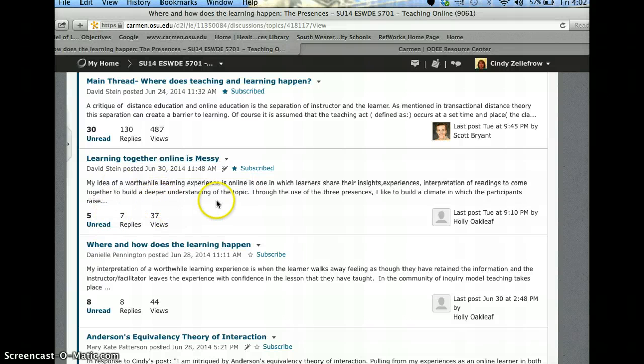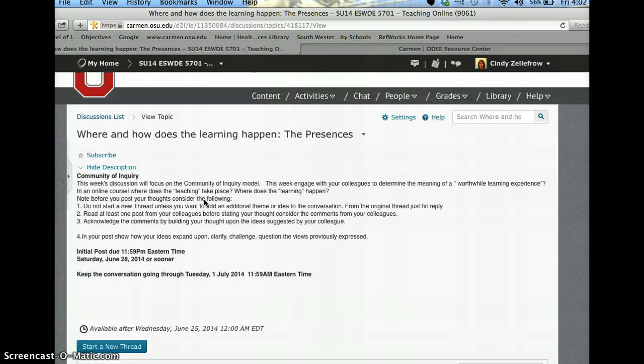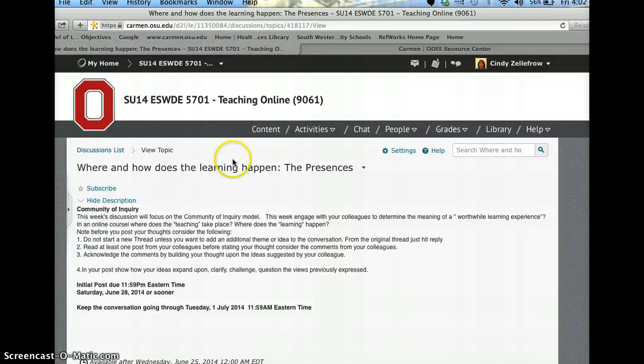Again, at a glance too, I can see how many unread messages there were, how many replies to this post, and how many times people have viewed it. Another place that you can find that information is up here at the top by these little cursors. First of all, if you have a message that someone has sent you and that you have not looked at yet, there will be a little red circle beside message alerts where you can click directly on that icon and it will take you straight to those.